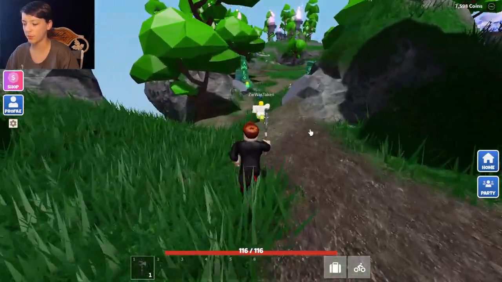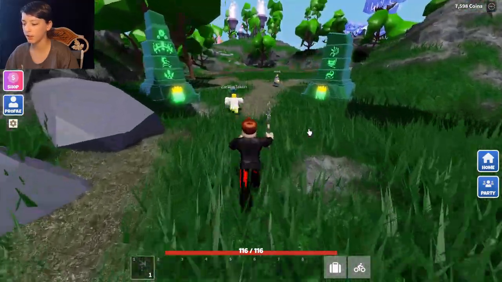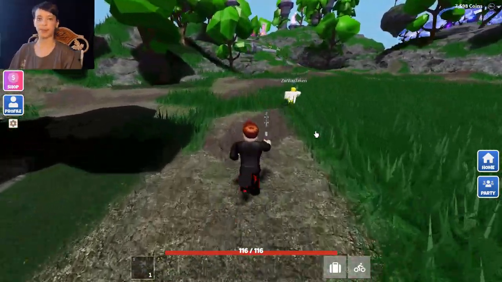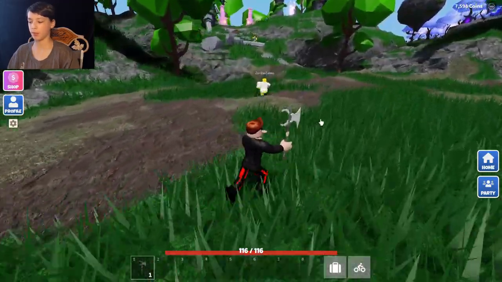With the iron war axe, we can do it. We can kill it in 2 hits. No. Doesn't do that much damage. It's pretty good though. Pretty good damage. I just realized I'm leaning too far forward and it's out of camera view.